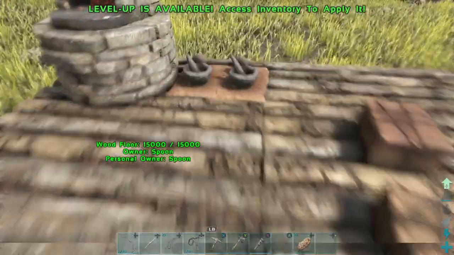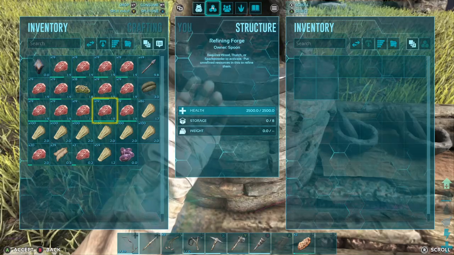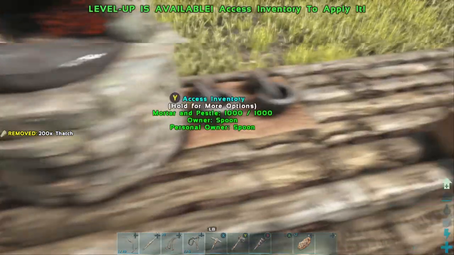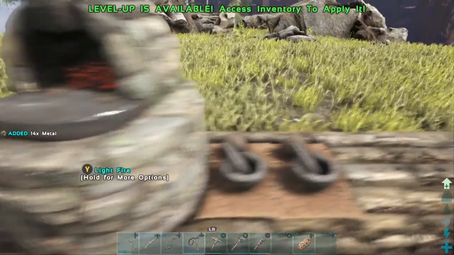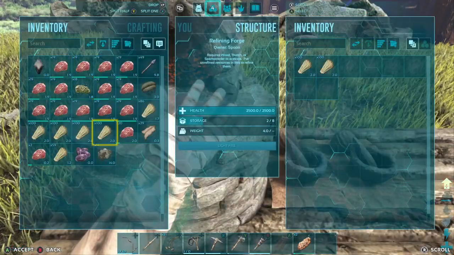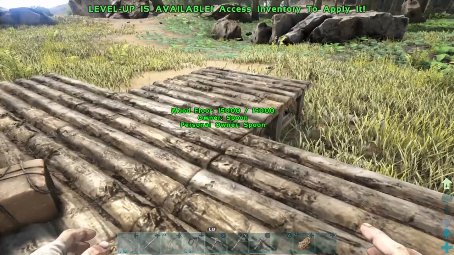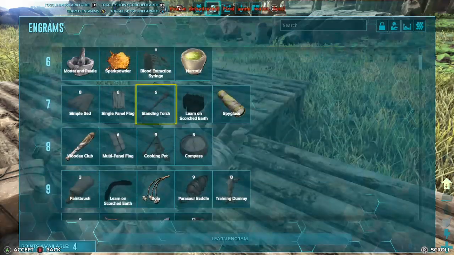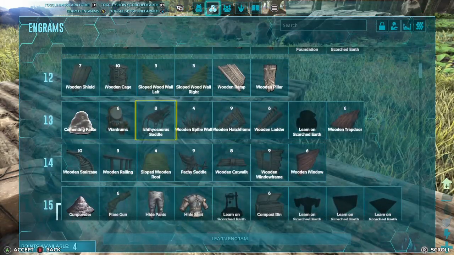Alright, so we've got the mortar and pestles, we've got the smithy. We'll get a little bit of metal. I believe I threw just a tad bit of metal into one of these. We'll get our smithy down. And more or less, this is how you're going to want to go. We can take a look at the engrams to see the type of progression you're going to have. But this is kind of the idea.